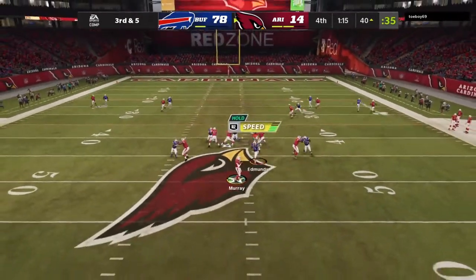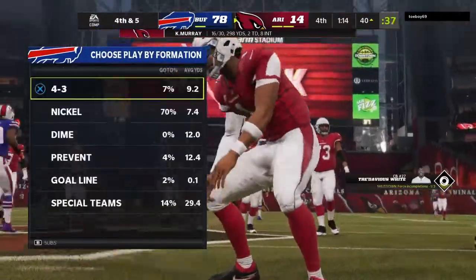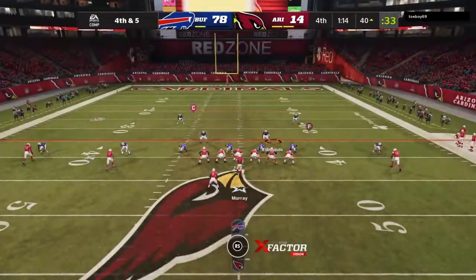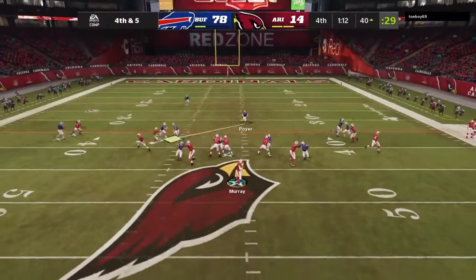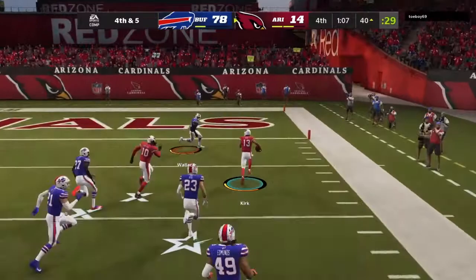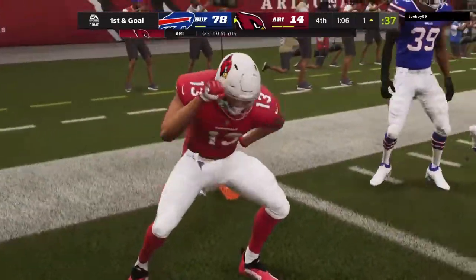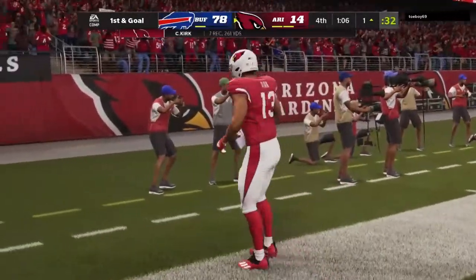From the gun, Murray. Oh, this will be incomplete. The rush gets home just as he was letting that go. That could have been worse. Instead, it's 4th down. Another throw there off the mark, and obviously he's battled all of the interceptions. Things just haven't been true to form for him. I don't know. What do you think's going on out there, CD? That's a great question, and my suspicion is he's been coached really well to not show that he's having a problem. You know, they always tell you no matter what, you keep throwing the football with confidence. Well, we're not seeing a confident thrower right now. He's off balance, the passing game's off balance, and the defense is taking advantage.